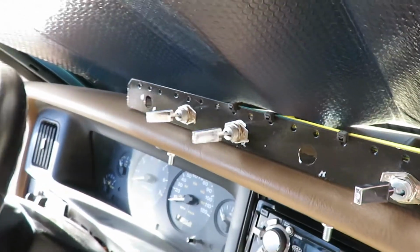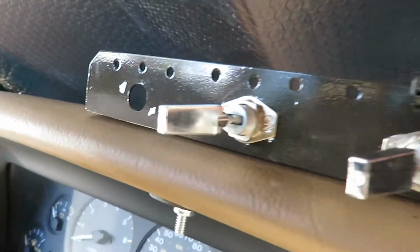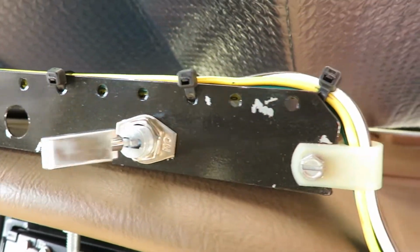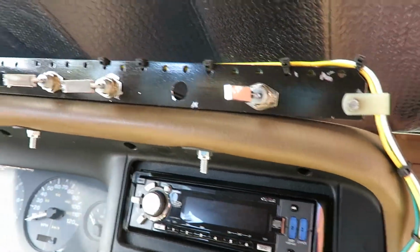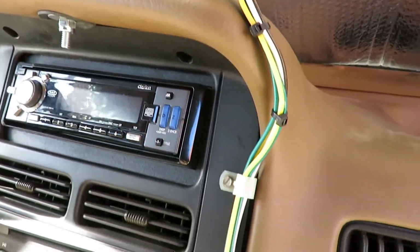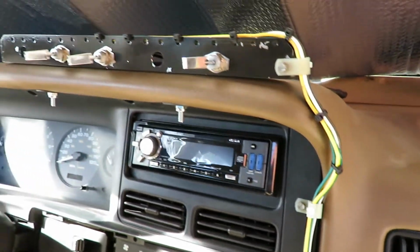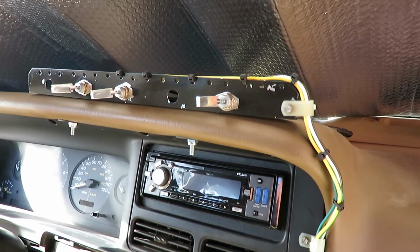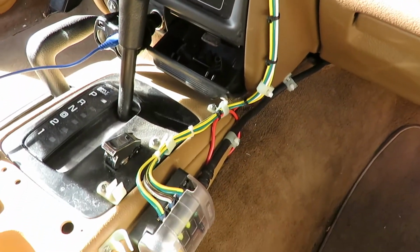All right, I made my bracket here out of some angle aluminum from Lowe's. I drilled all the holes, measured them all out about an inch. I'll show you the back side right here. So those are my 3 switches for my front, side, and rear LED lighting. These lights, I purchased from Amazon. They do make a little buzzing noise. I think my side lights make a little buzzing noise when I run them, but they're very bright and they work, so I'm not complaining.